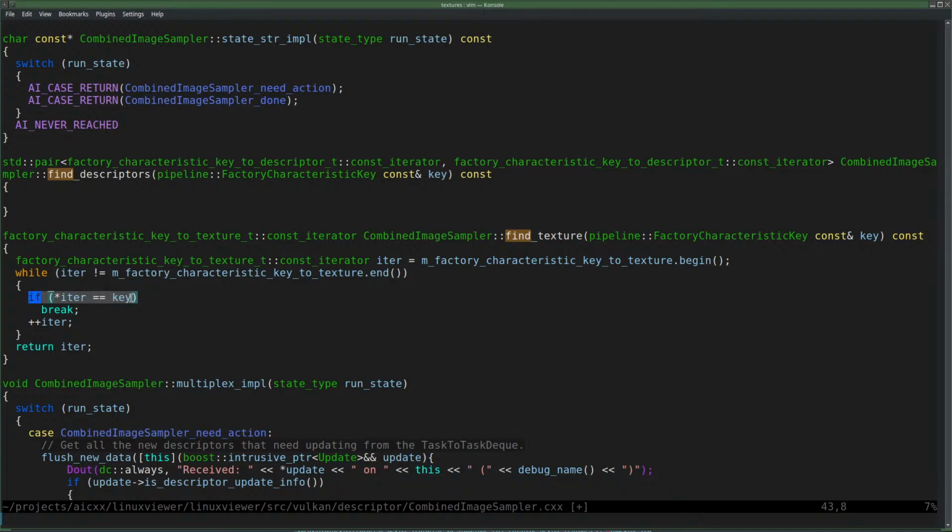Now I could put this one inside the while, but I don't really see a reason for that. I think this reads better, easier. Right, now implement this one. That has to return two of them.